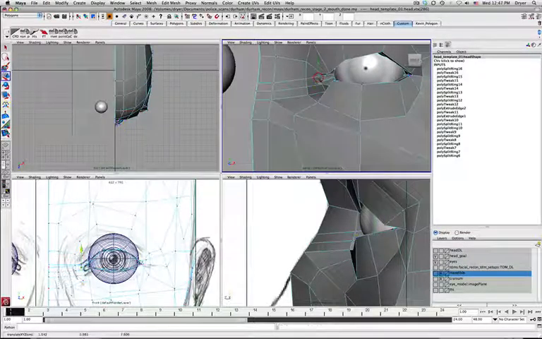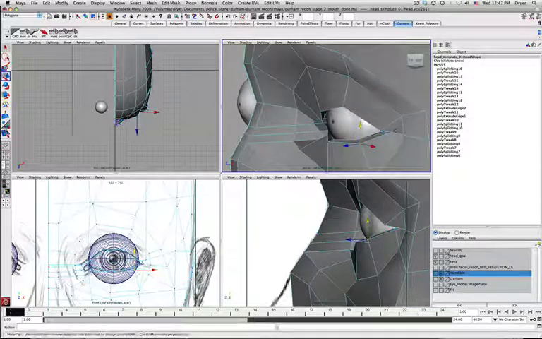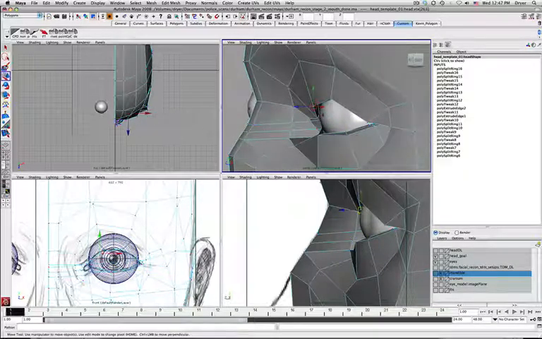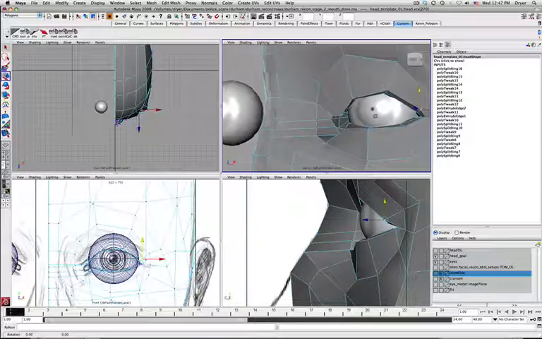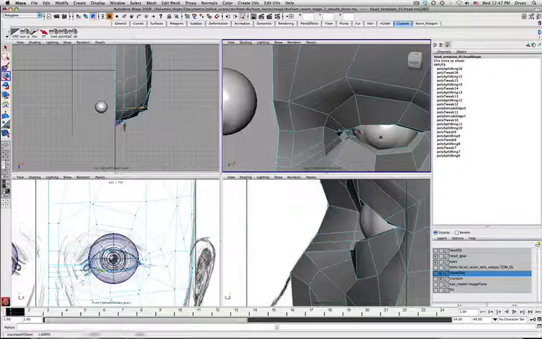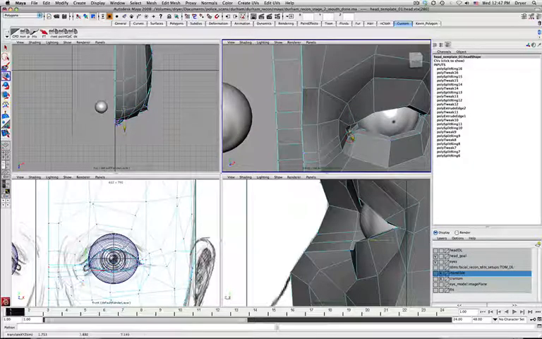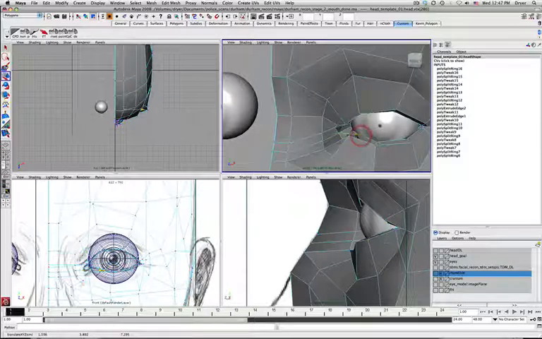Oops. Tone this down a tiny bit. It's hard to see what I'm doing. It's in too deep. Just going to move that out, forward.